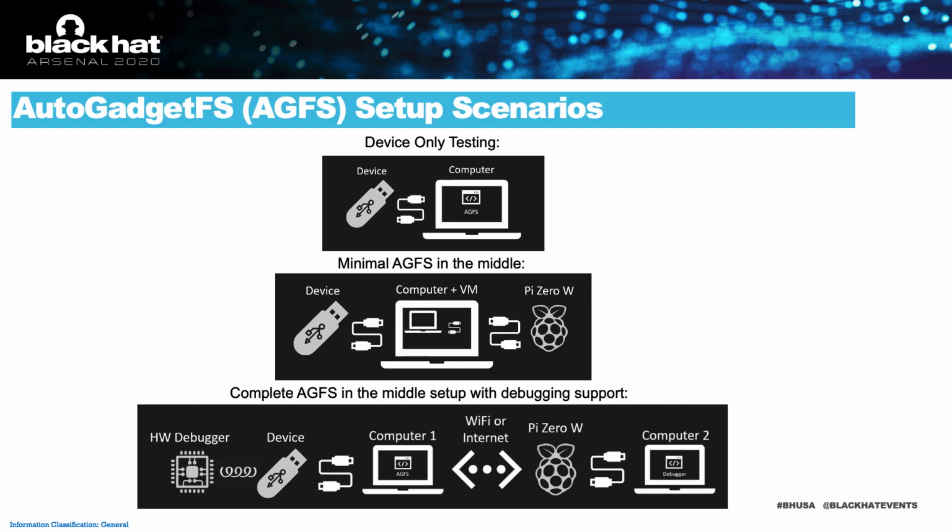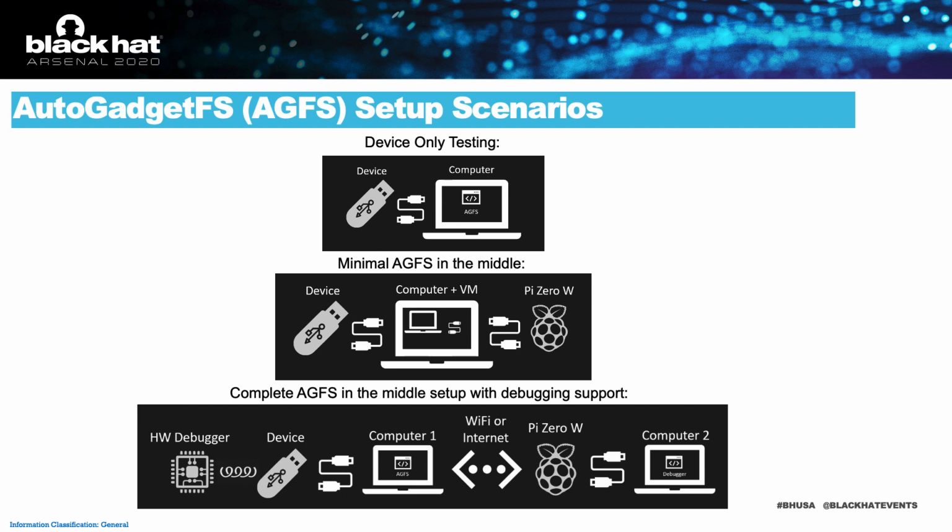And you can do a man in the middle between the software that's running inside the VM, which the Pi Zero is connected to, and the device which is connected to your main host. The complete man in the middle setup. So I usually sometimes do that, and I find it giving you good results.